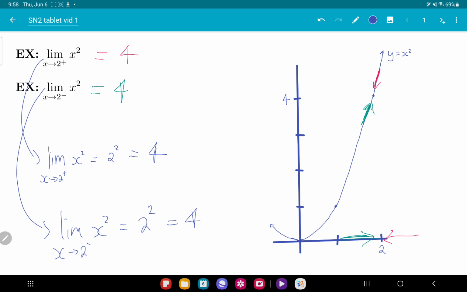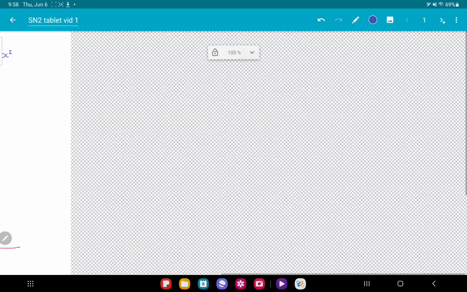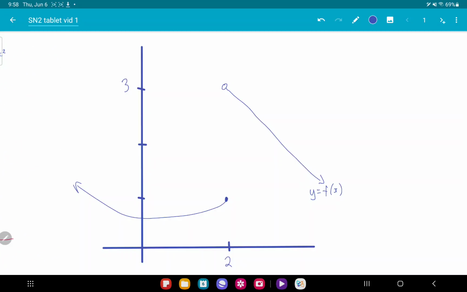Let's look at something a bit more strange. So we'll pan over here, and what do we get? A bizarre kind of broken function. It's a function broken into two pieces, but same function. And we're going to look at the two limits. So how about the limit as x goes to 2 plus of f of x. We'll use red again for this one. Now when you're doing 2 plus, you're looking at what this arrow is approaching. And I can see that that's approaching the y value 3.